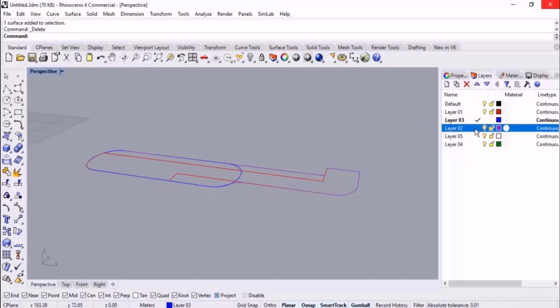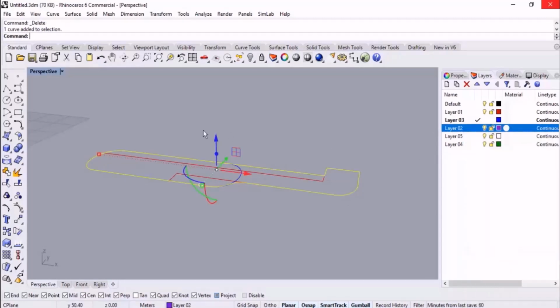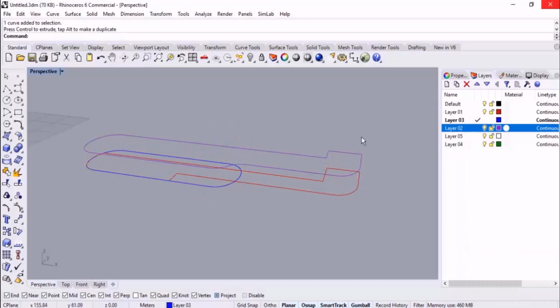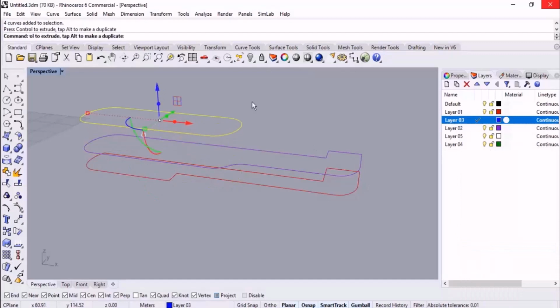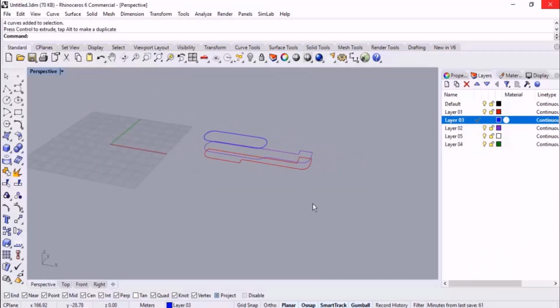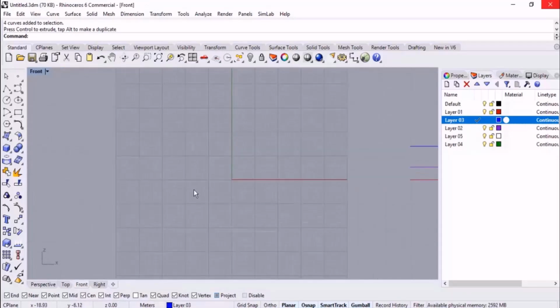For instance, if I want to move layer 2, right click, select objects, I move them. For layer 3, right click, then select objects, and then I can move it upwards this way. Well done. Let's go for the extrusion stage.